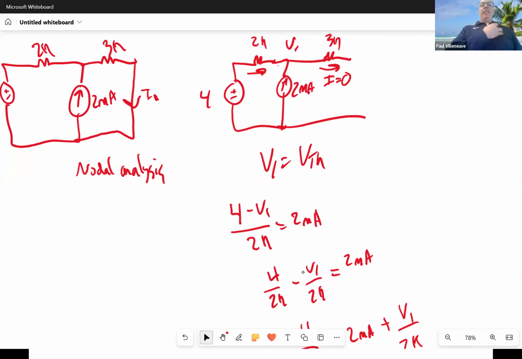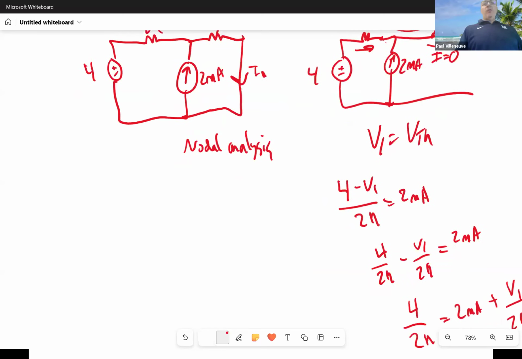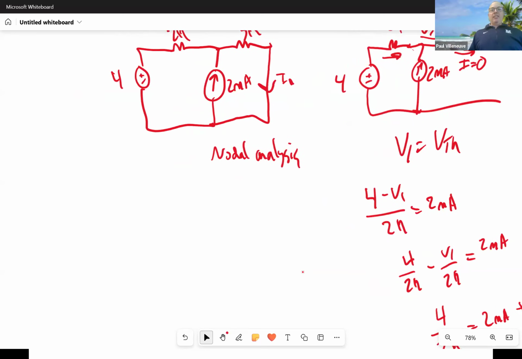Well, we know we have to have 2 milliamps going there and then 2 milliamps coming in, right? So the voltage can, in fact, be equal to 0 here, but that doesn't really give us the Thevenin equivalent, does it? So here's a problem with doing some of the approaches. When you end up with 0, you're not necessarily going to get a valid approach. So doing nodal analysis is probably the better way to go, because I can't have a Thevenin equivalent equal to 0, because then it's turned off, right? There's no connection to it. So we know that can't be the case. So we're going to do Arthur's approach, which is nodal analysis, because it's the easiest one.